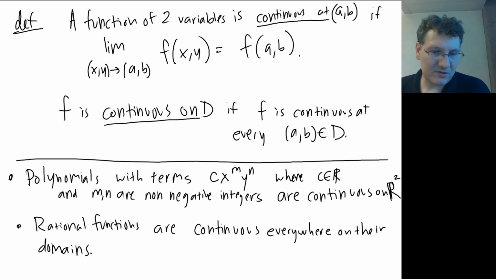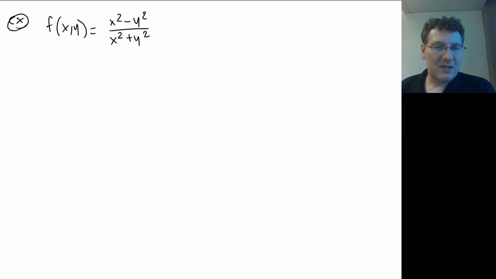Also, rational functions are an example of functions that are continuous on their domain because they're a quotient of two polynomials. So everywhere on their domain, except for any discontinuity points. Any points that aren't in the domain, they're not continuous there because they're not in the domain. But I'm saying they're continuous everywhere on their domain. That's the definition. So take a look at this example.